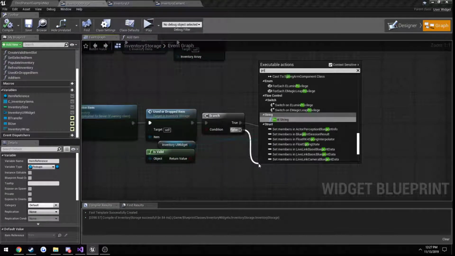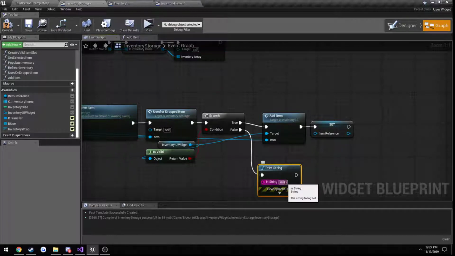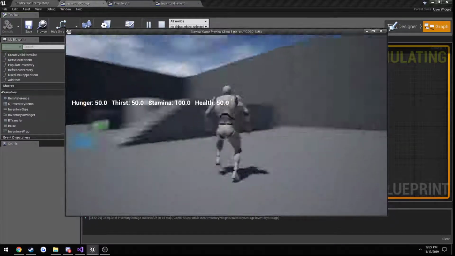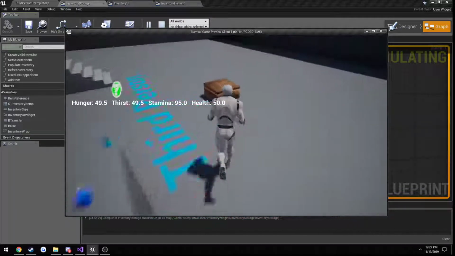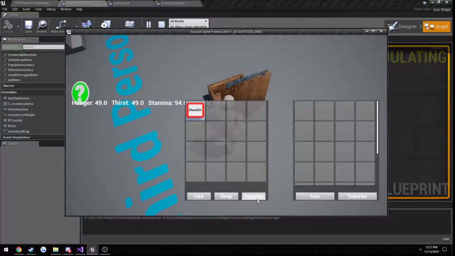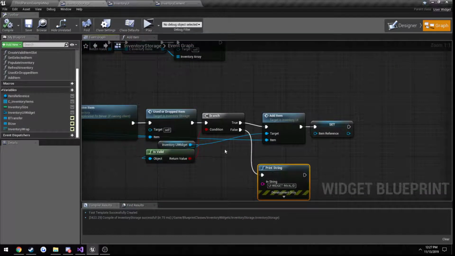Check print string: UI widget invalid. If it's false, which I have a feeling, I don't remember if we ever set it or not. Alright, UI widget is invalid.